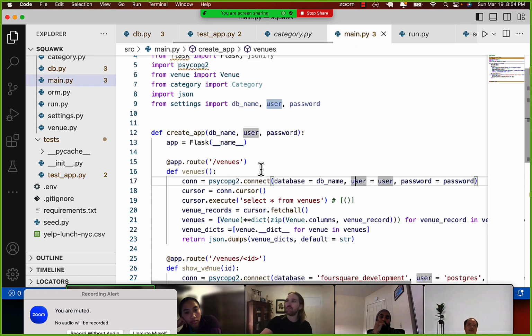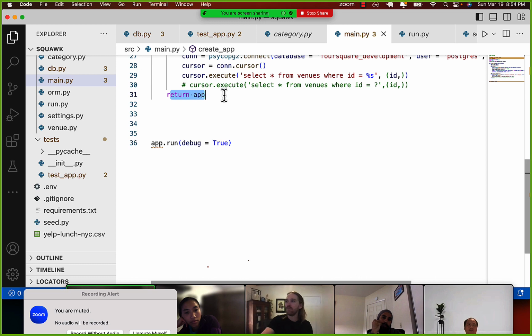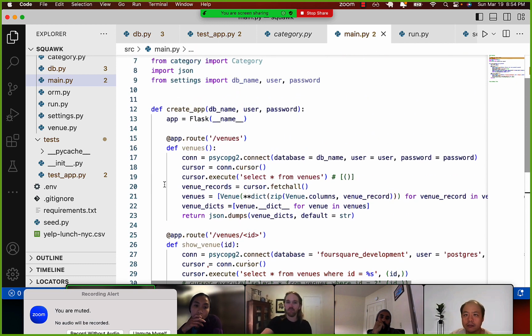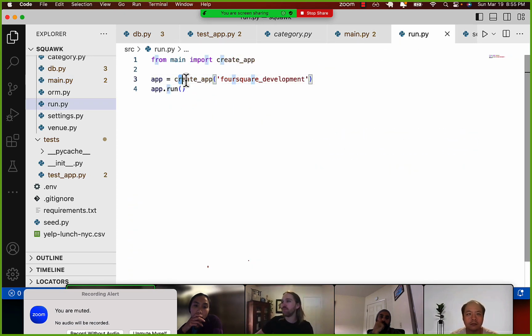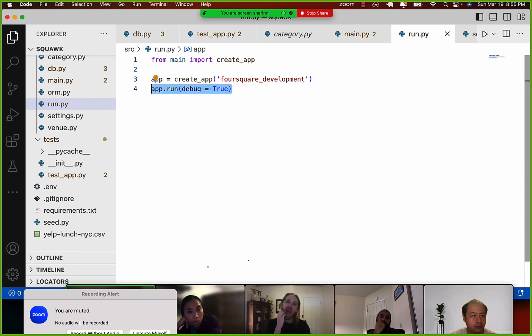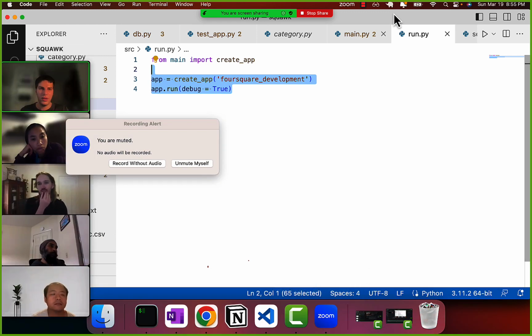The whole way this works is simply we initialize our Flask app and return it. It's because it's just an object. Throw it over the function. We don't need this anymore. And rather, we can run this by creating it, saying, this time I'm going to use the development database, assigning it to this variable app, and then calling app.run, debug equals true, or whatever. All right, the readings go into more details about this. Okay. All right, let me stop talking. That got to be a little bit long.